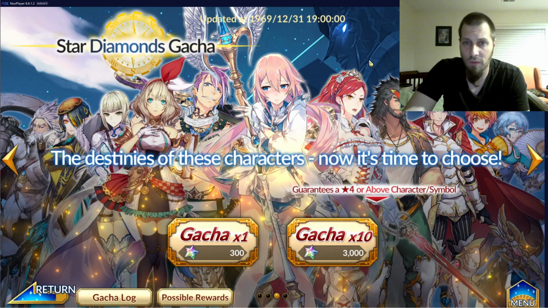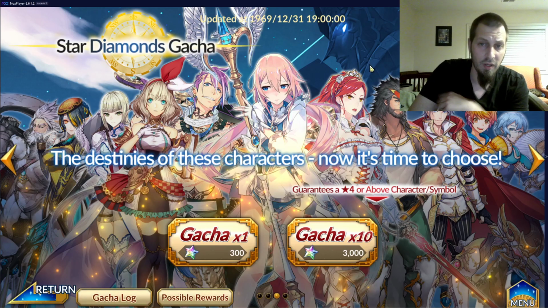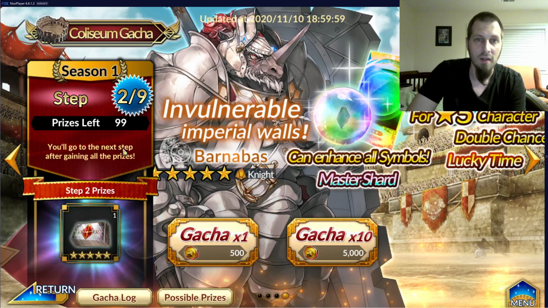And the other characters are good too. Even the 3 and 4 star characters, because you get a few of them and you can combine them and make them stronger. They're pretty awesome. A lot of them have good support abilities to make your 5-star characters dish out that much more damage. And this is really just the starting lineup.